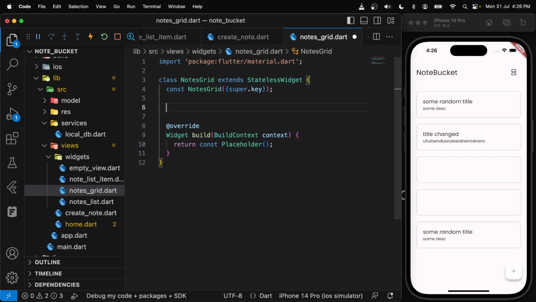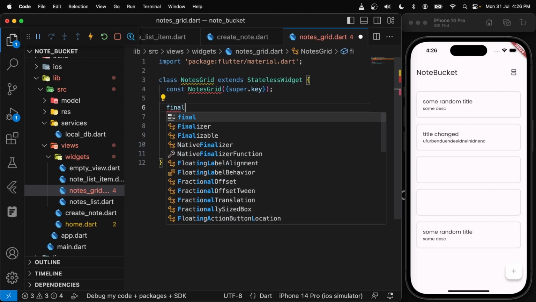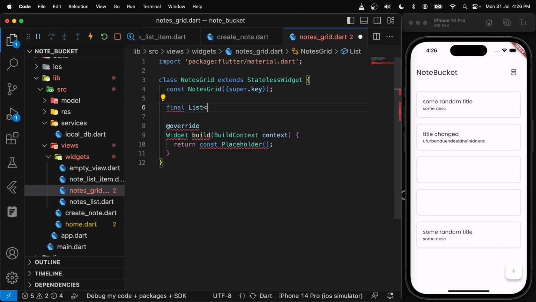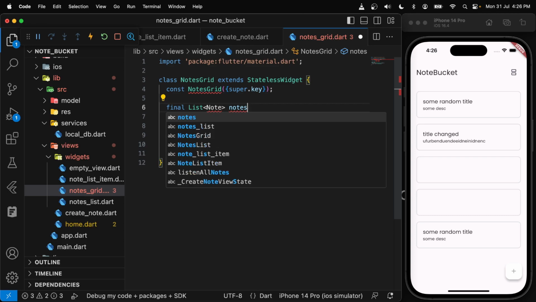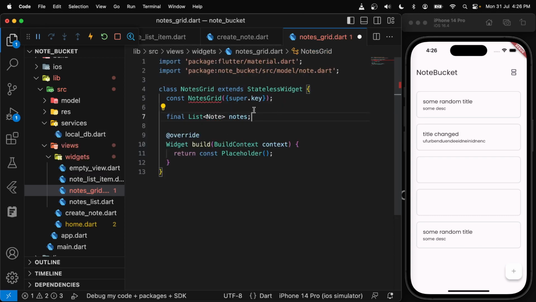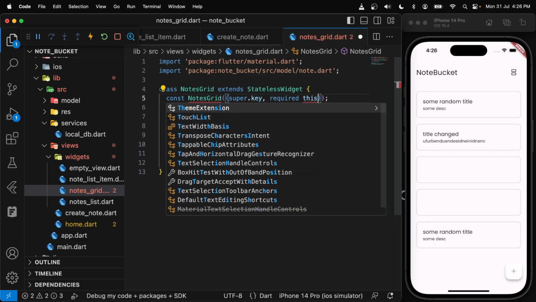And similar to the nodes list, we will say final list nodes, and then we can say required this dot nodes.